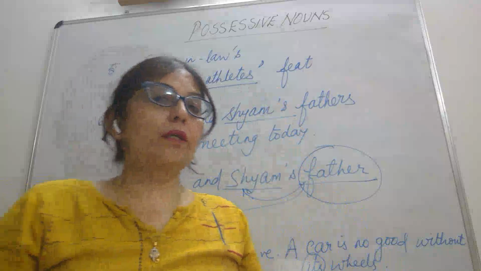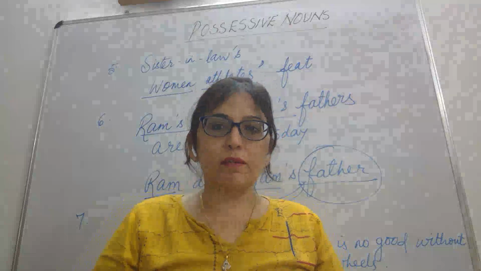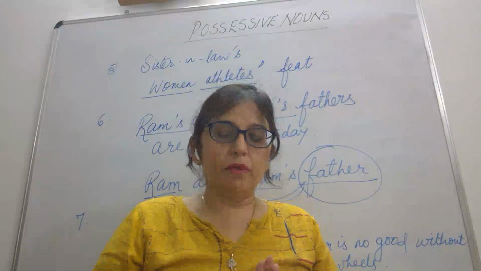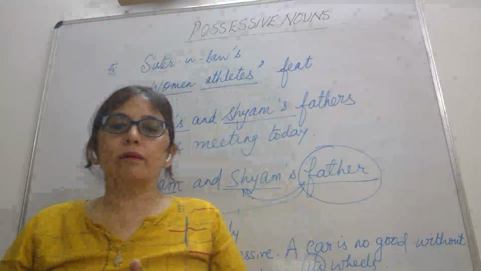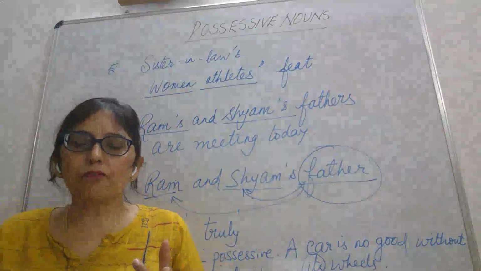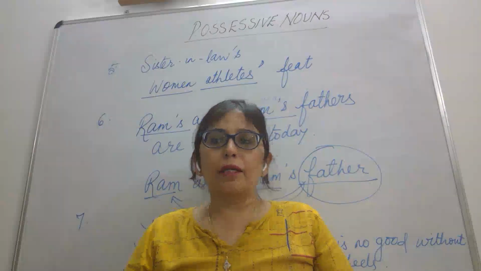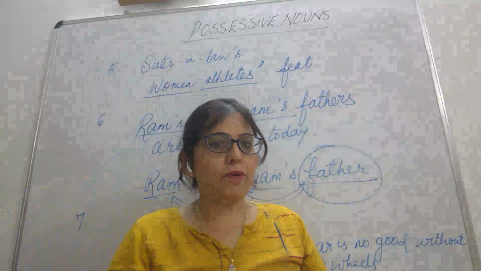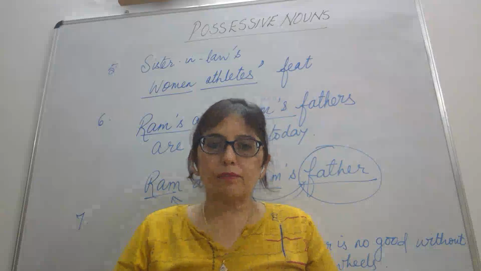Another thing to remember is that we cannot generally make possessive out of non-living things, but yes, with living things and personified nouns, time, weight, or distance, when we have to indicate that, we can make it possessive. Then I talked about how to make possessive of compound nouns, then with indefinite pronouns. So we wrap up this session on possessive nouns.